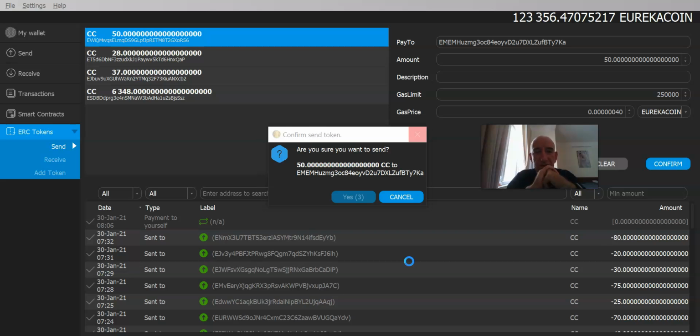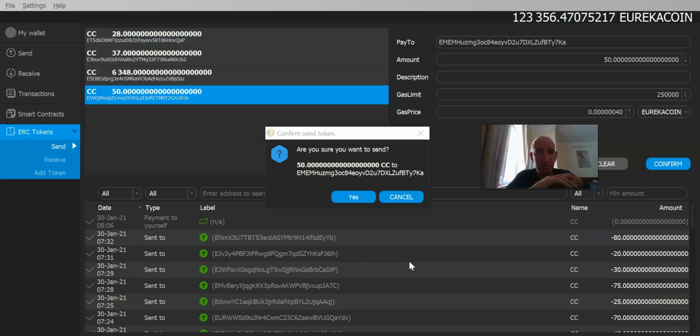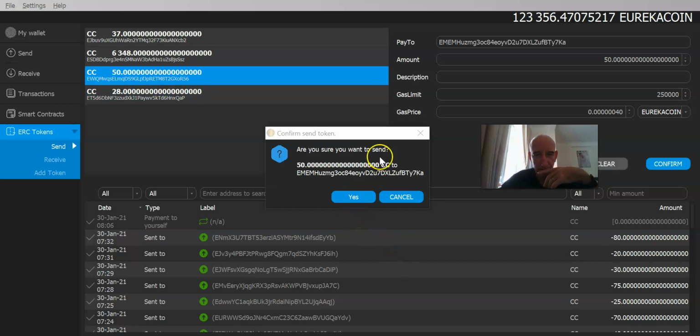So now it's letting us do this, because to send the 50 tokens out of the wallet, you need to have gas. And on the Eureka blockchain, all of the transaction gas is paid with Eureka. So in any wallet, and the same in the light wallet and the Android wallet, you need to have a small amount of Eureka to send it. So yes, we're going to confirm that.